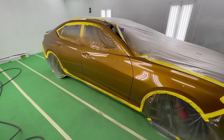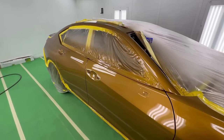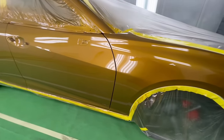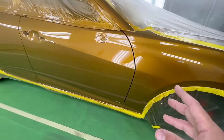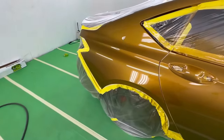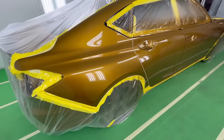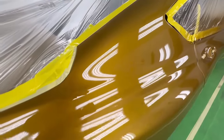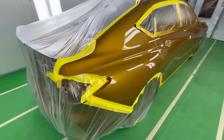All right, here it is after about a couple hours. We already started to pull off the tape. Man, this thing is looking really fresh, guys. I'm really happy with how clean it looks, and it's got that factory texture that we want. You get that factory texture from that DVR air cap. It's not gonna put it on completely flat, and we don't want that, but we do want a little bit of that texture so it matches the rest of the vehicle.